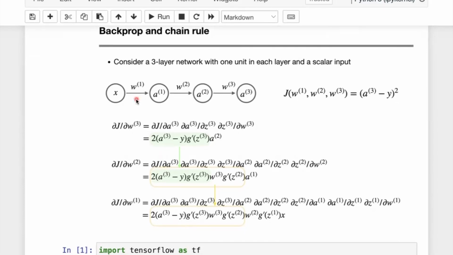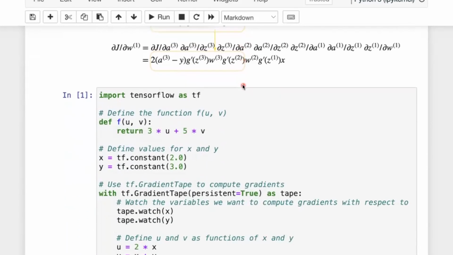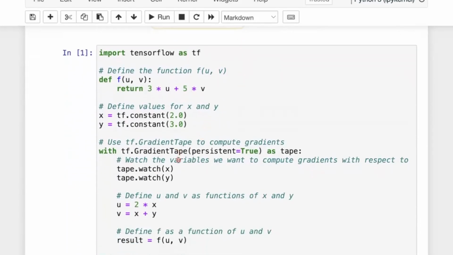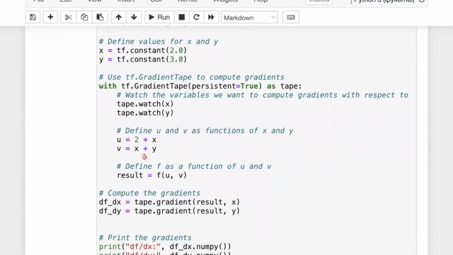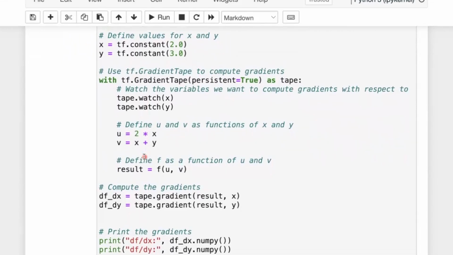And so in this case, you can see that we can find all these partial derivatives just by defining the forward pass, without the need to solve this problem by hand. And this is the idea behind backpropagation and automatic differentiation, like this gradient tape that you can see here in TensorFlow. There are alternatives in other deep learning libraries too, that give us this valuable information that we can use to solve optimization problems.